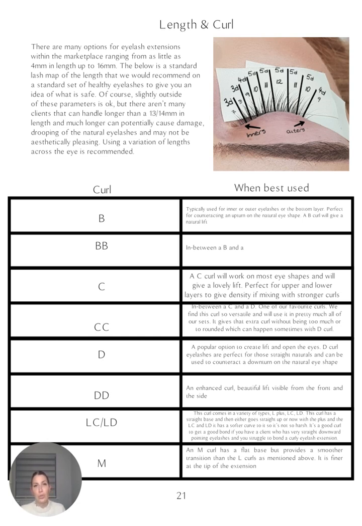And if you can remember, we talked about dimension earlier. Dimension is how many lashes are in a fan. So a 2D, a 3D, a 4D, a 5D. Some clients might not have the most amazing natural lashes, but they want that length. We can absolutely give length, but we can drop down in dimension. So instead of doing a 6D or a 7D, for example, we can give them that length and drop down to a 3D or a 4D.